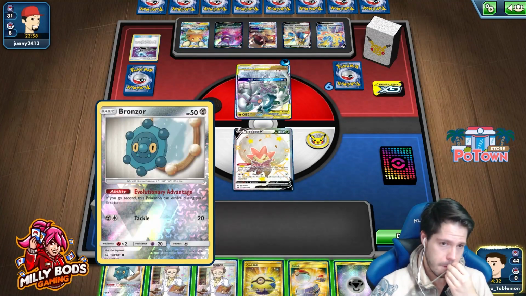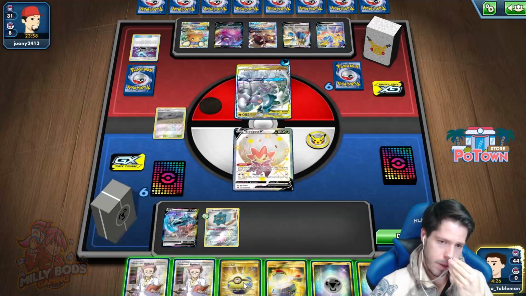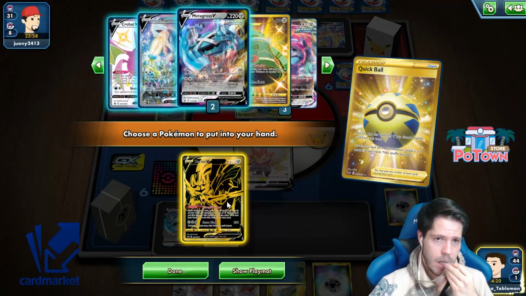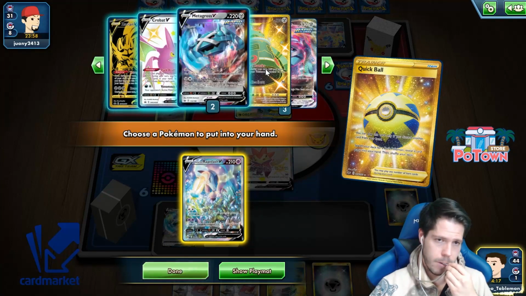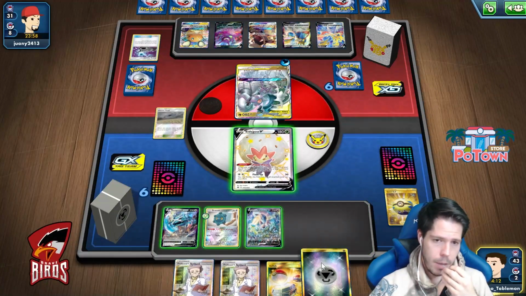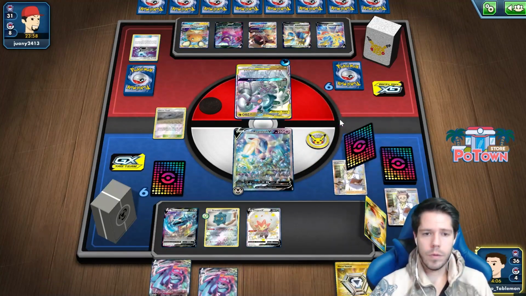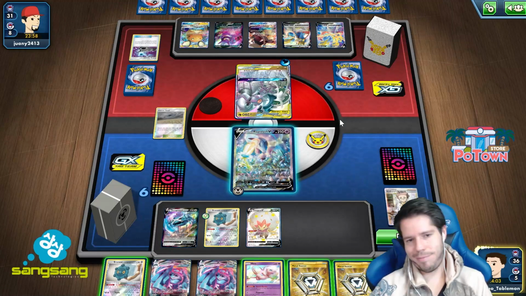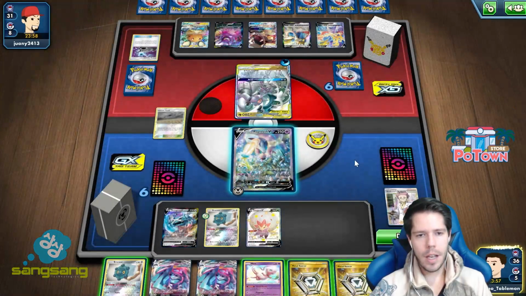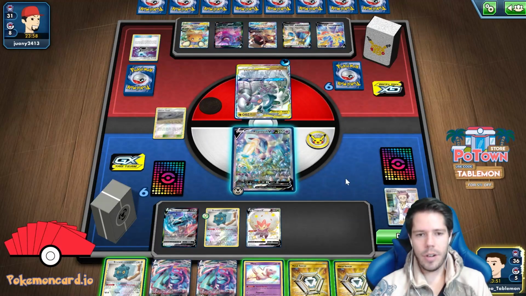Alright. So, is there any way? Synchro Hammer doesn't do enough damage. Okay. Well. Actually, yeah, this guy. So I need Bronzong, which I have one of, and Saucer. I need Bronzong and Saucer off of this research. Let's go. I'll give you the Saucer, Pablo. And then I'll give you a dead draw.